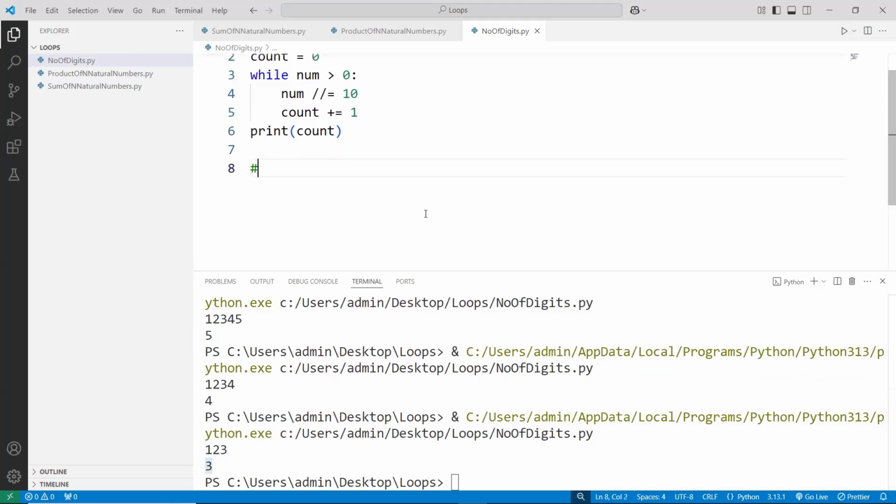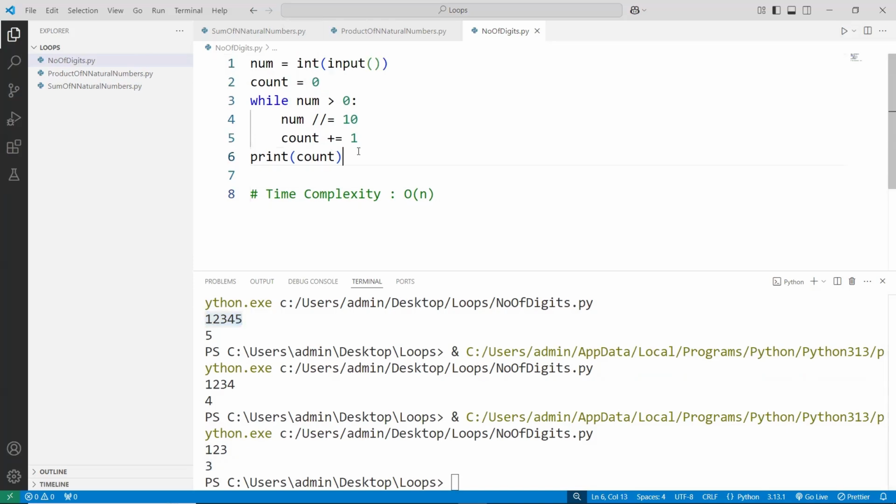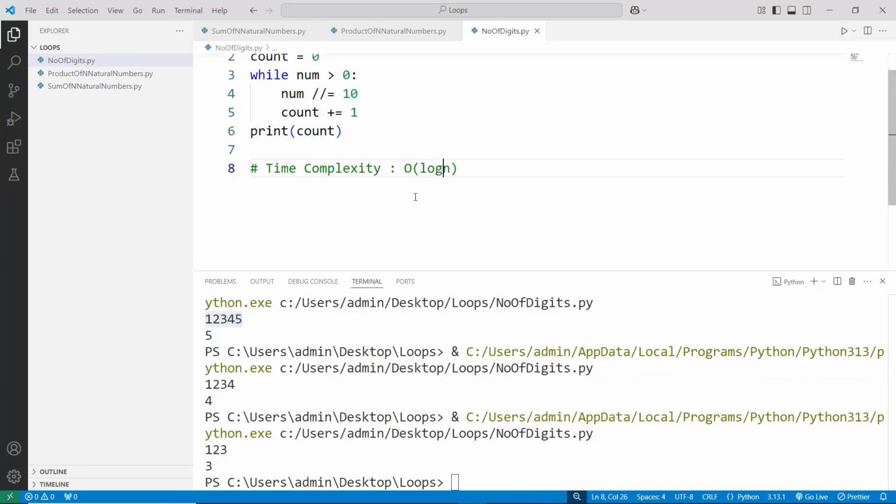In order to say what the time complexity is, normally we usually think time complexity to be order of n, but it's not order of n. When you say order of n, the loop would run for 12,345 times. But the time complexity of this program would be order of log n. While log comes into the picture, you can simply remember this point: whenever division or multiplication comes into the picture, log will automatically come into the picture of the time complexity. As you are dividing by 10, we can strictly say log base 10 of the given number is the time complexity.